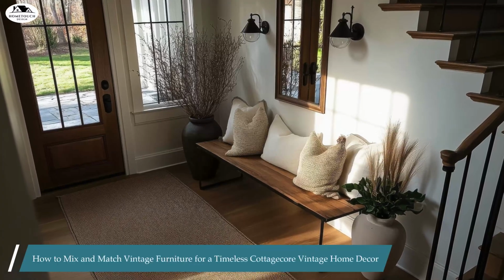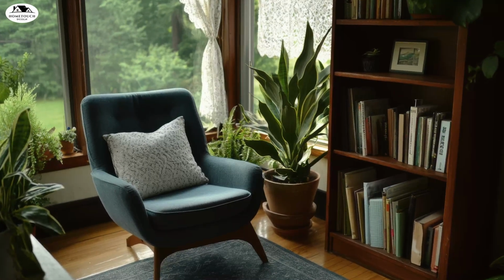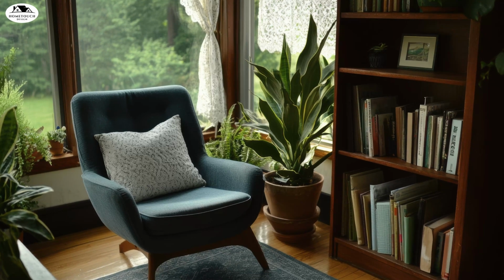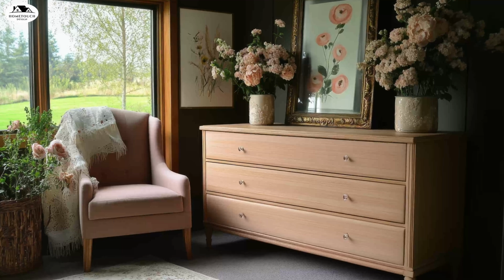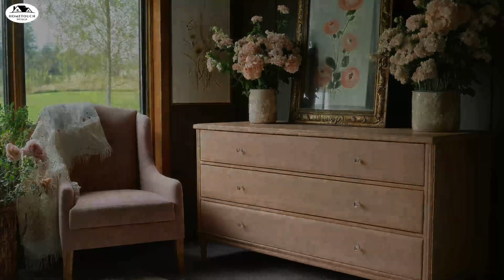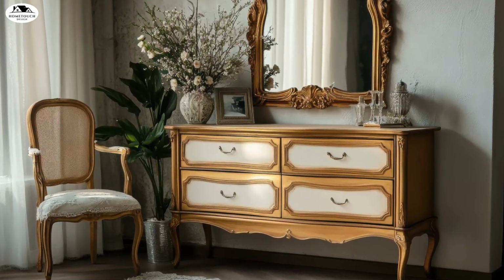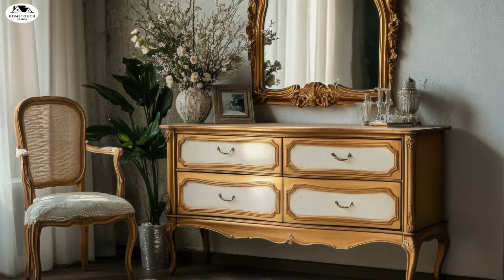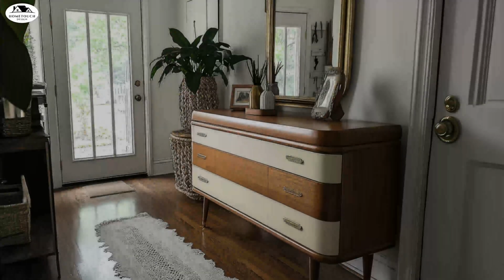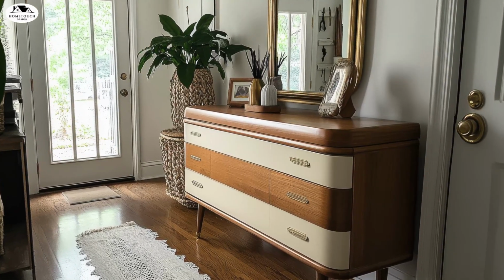How to mix and match vintage furniture for a timeless cottagecore vintage home decor. A vintage-inspired home renovation is all about blending shabby chic home makeover elements with farmhouse vintage decor tips to create an effortlessly stylish look. Learning how to mix and match vintage furniture is essential for curating an authentic vintage-style home design that feels curated rather than cluttered.